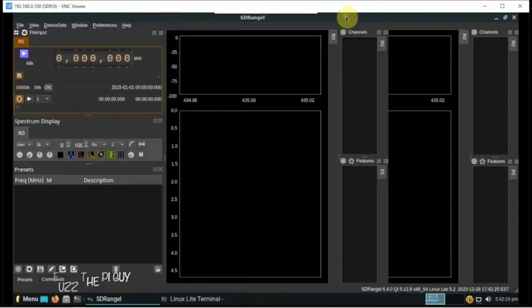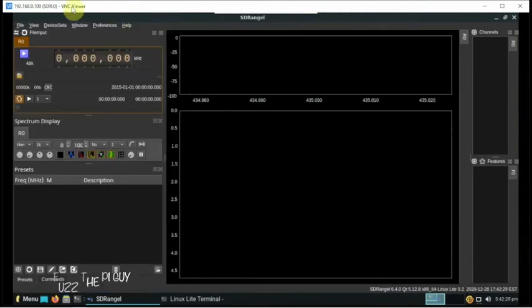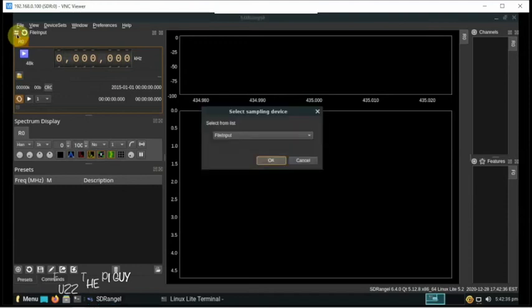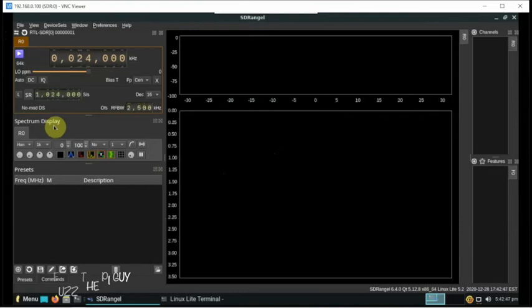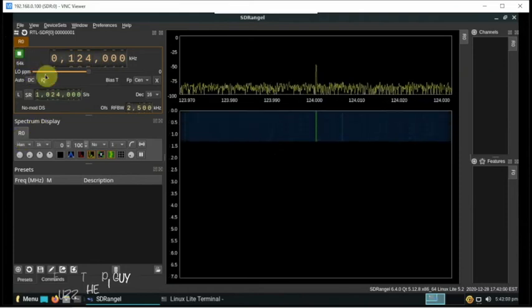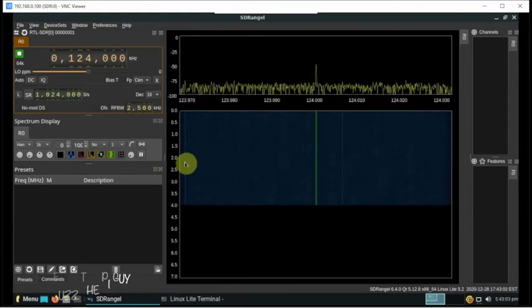Alright, so now that it's up, we'll just double click on that to make it a little bit bigger. We're going to go up here on this little box up here with the arrows facing different directions. Then we're going to select our RTL, click OK. And as you can see, we are there. And if we click play, we have our waterfall here.